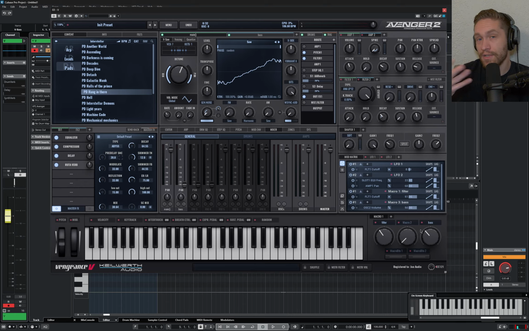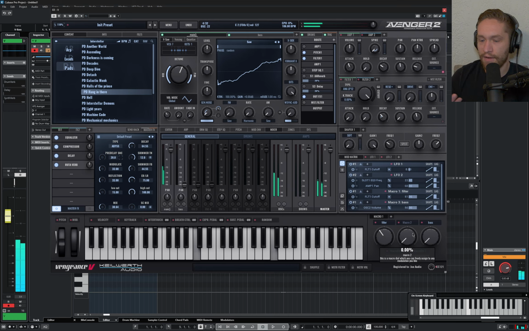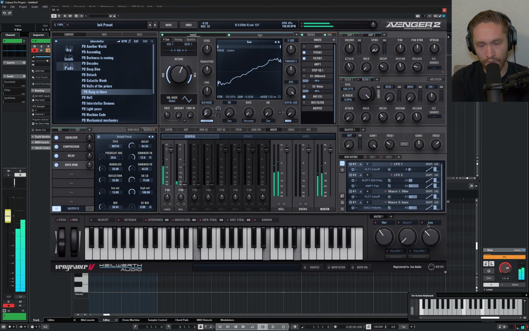So in this case, if you did have a bass or some low end sound in your song and you want to use this pad, you just dip this macro and you just have that. If you wanted bass, you got it. Okay, so there's one thing like that.